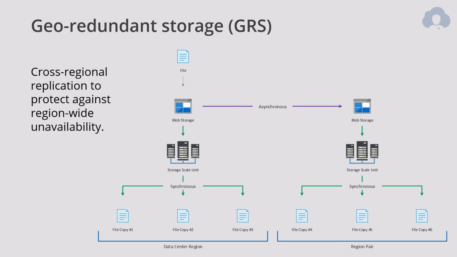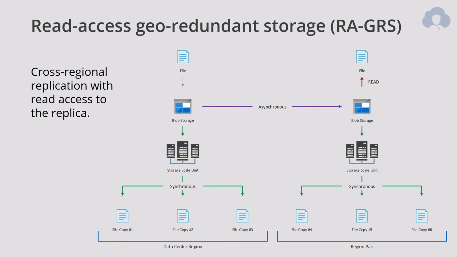The third one is geo-redundant storage. This storage is just like you would combine 2 locally redundant storage in 2 regions. The second region that is part of this architecture is something called a region pair. So if you deploy your data into North Europe, the region pair for North Europe is West Europe. You cannot choose it, the region pairs are there by default, and you can check what the region pair is for you in the documentation. In this scenario, you have 6 copies of the data, and your data is copied asynchronously between the regions, but within the region it's a synchronous copy.